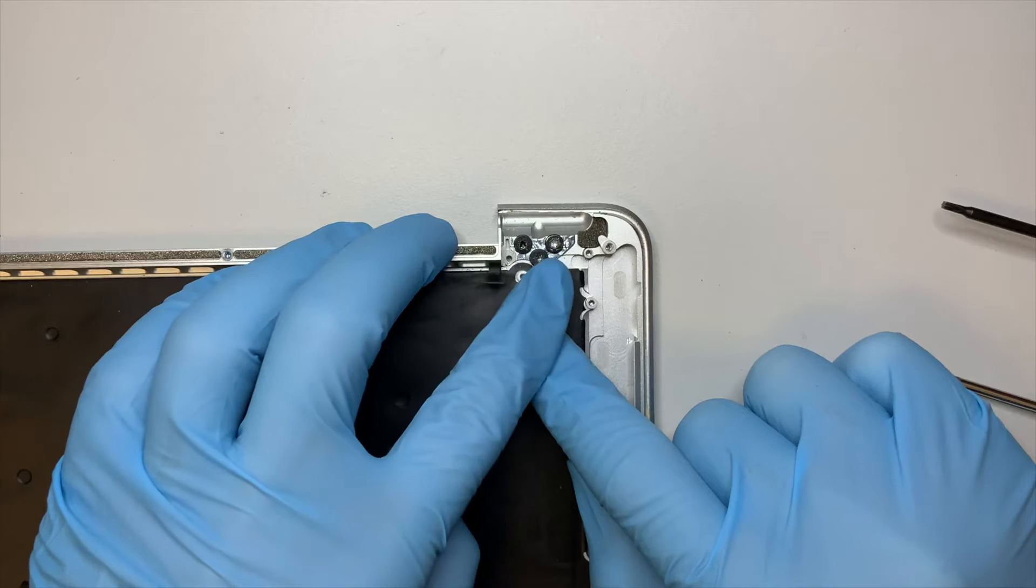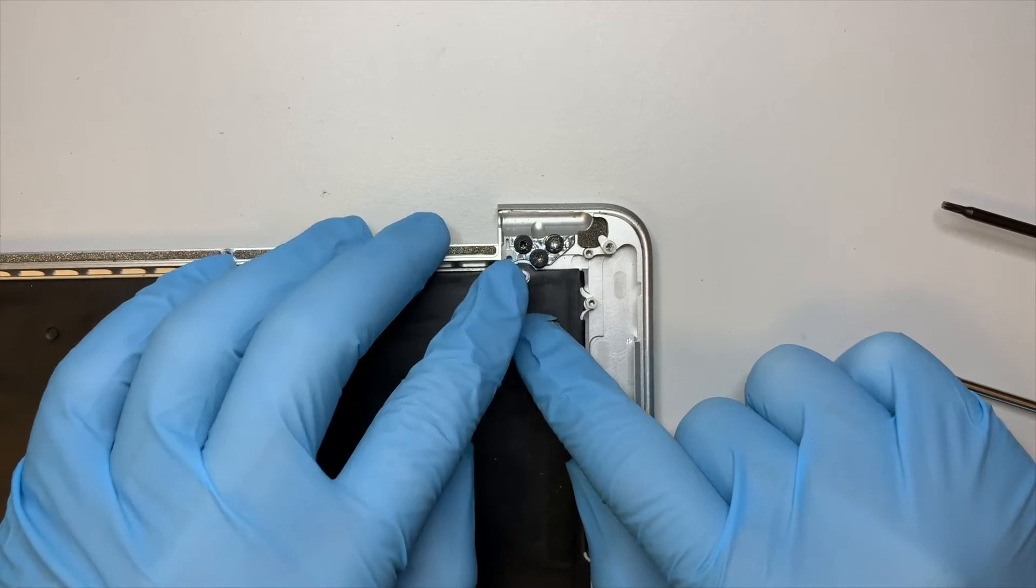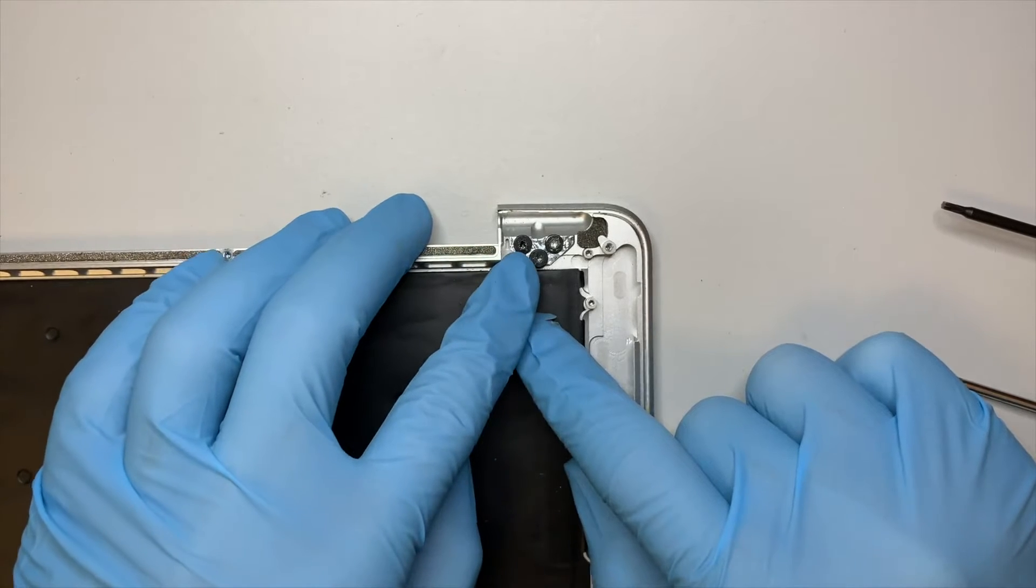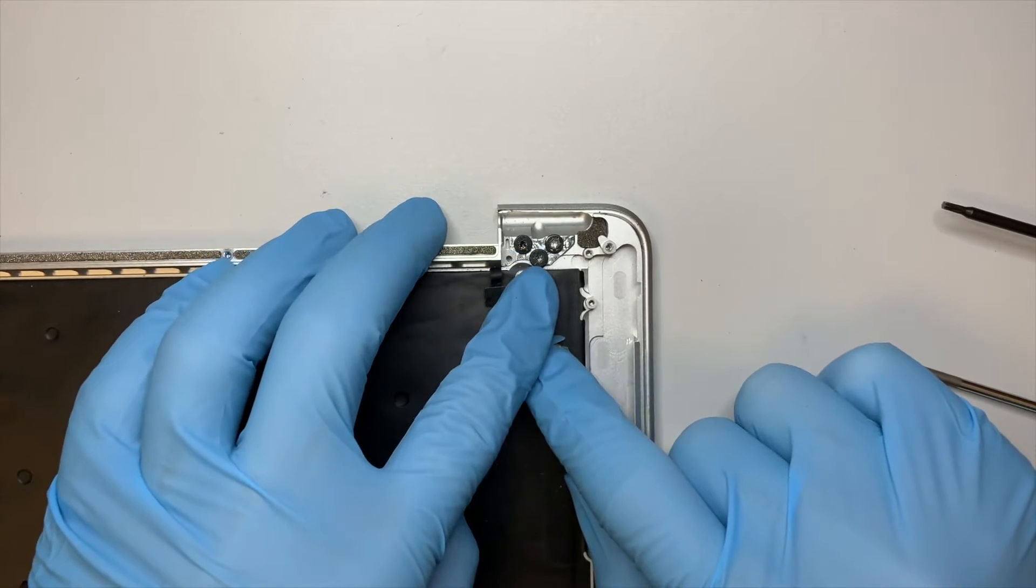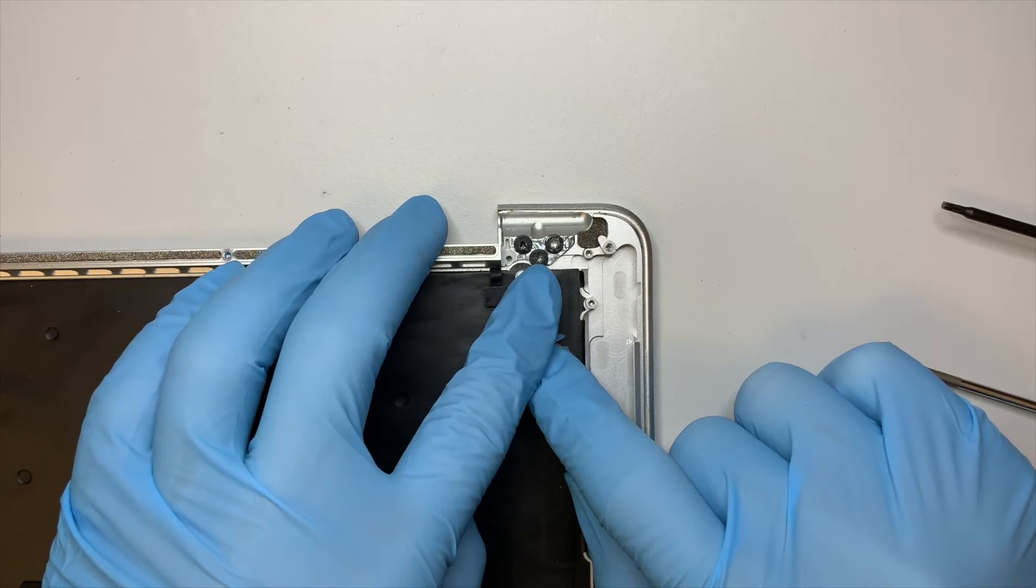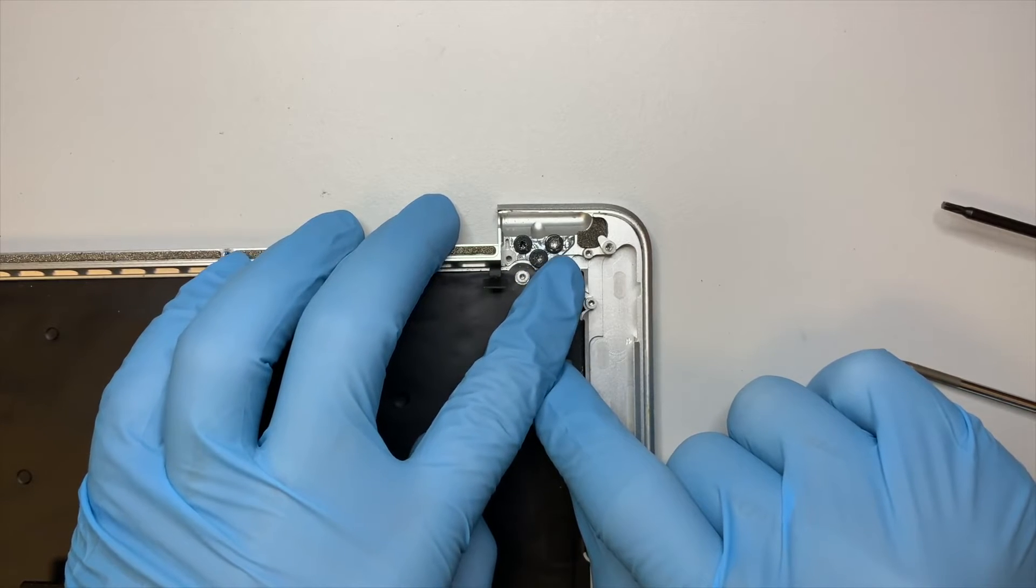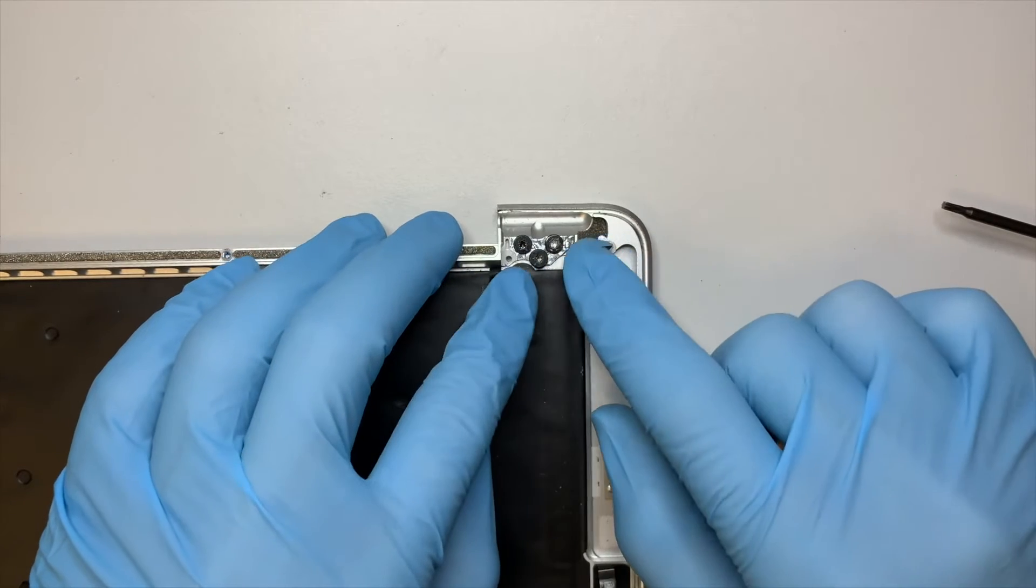As you can see there are three screws here. The very far left is perfectly fine, the screw has nothing wrong. The middle here, you still can save it. The screw is somewhat stripped but it's not all the way. And the last screw on the right is totally stripped. I hope you can see it clear.